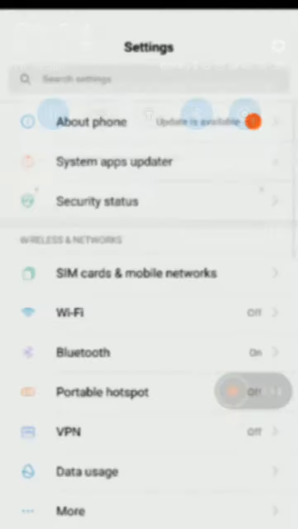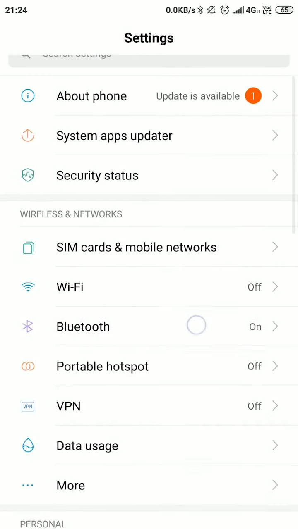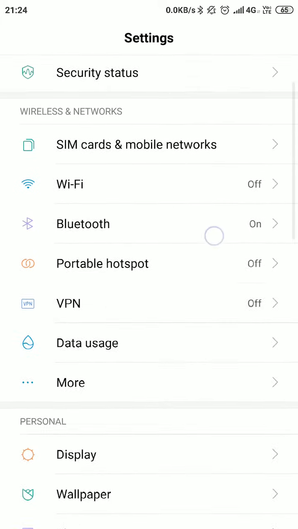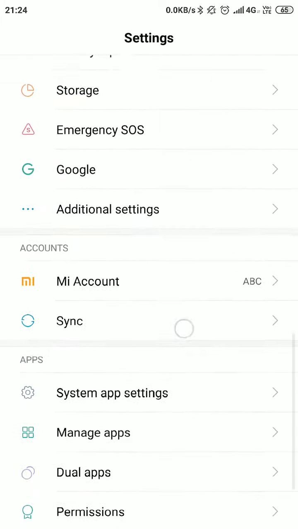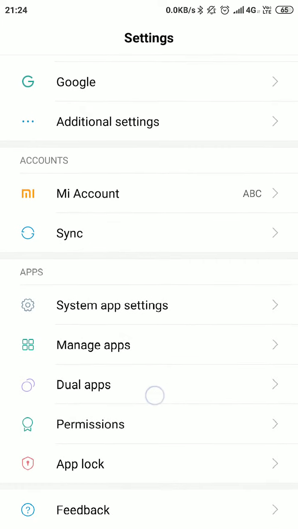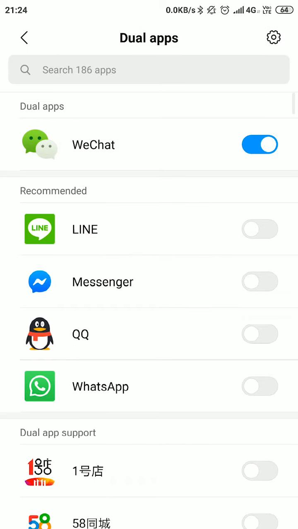button here. Okay, now we just go down to the most useful function, Dual Apps. Here you can see Dual Apps. This function, I will click in. You can see here, this function will enable you to duplicate, or we can say clone, your app.